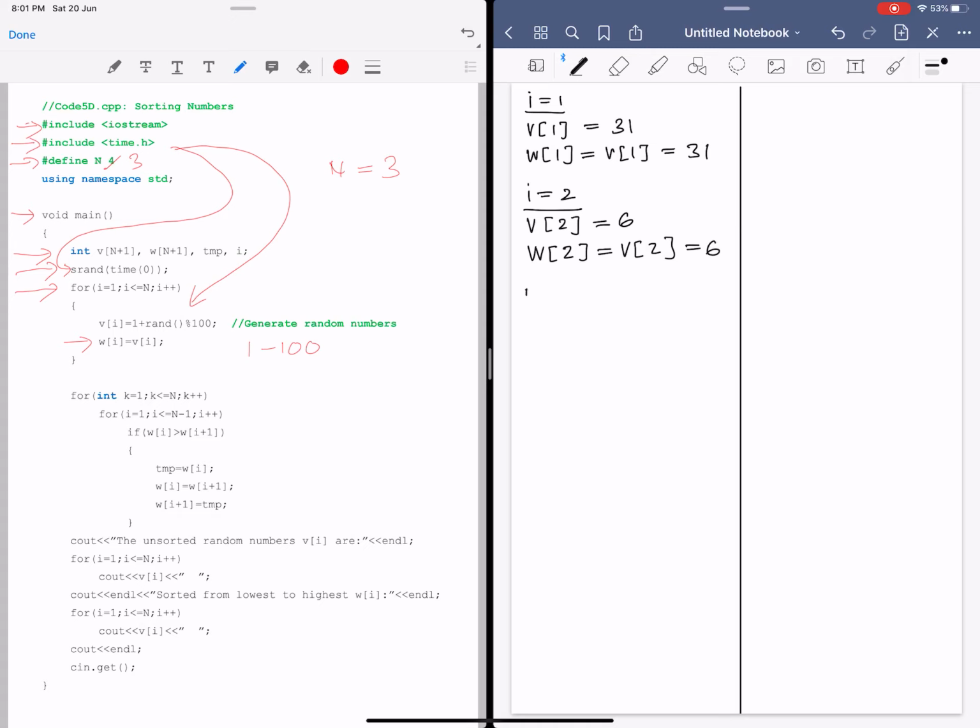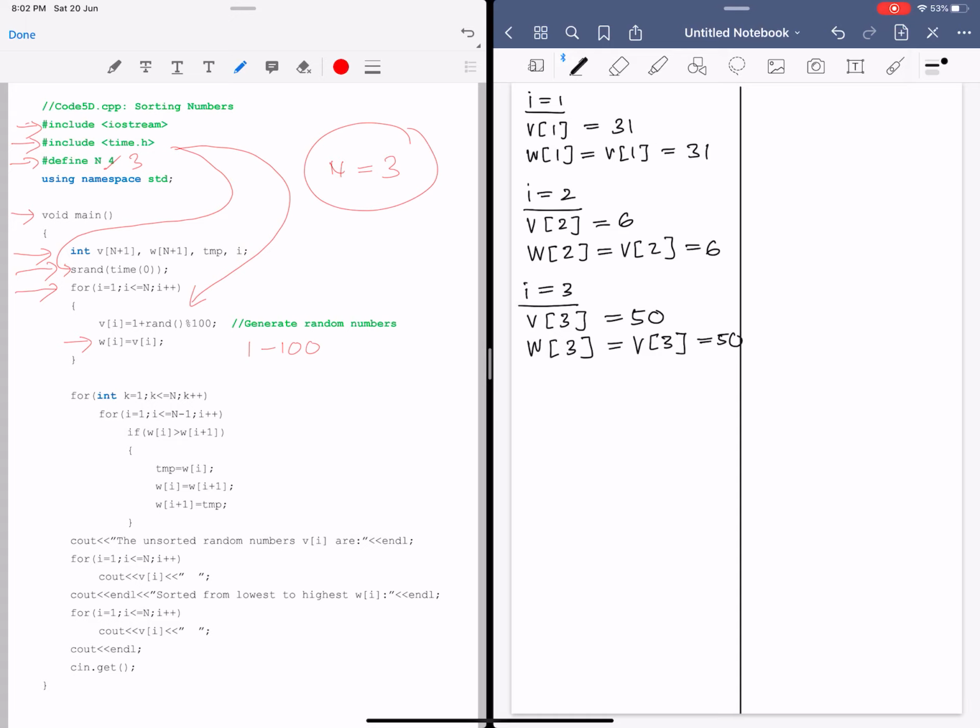And then the next i will be i equals to 3. Ingat saya nak N saya, capital N tadi ni adalah equals to 3. So kita punya i sampai 3 sajalah. So v3, let's say the next random number is 50. So w3 is equals to v3 equals to 50.